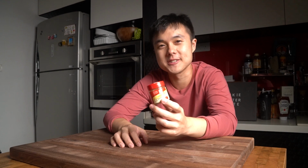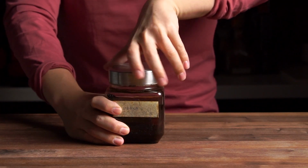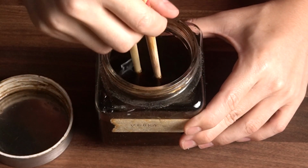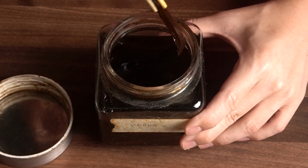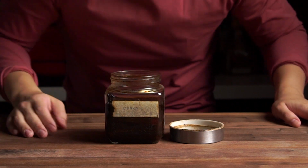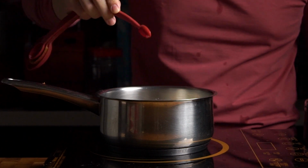in so many desserts. Now we can't not add vanilla extract in a drink that's supposed to taste like cookies. Here I have my very own homemade vanilla extract, where I soak some Madagascar vanilla beans in some vodka. Store-bought vanilla extract is fine, but when you make it at home, you'll realize you're going to create something special. Now to the pot, we're going to add 1/2 teaspoon of vanilla extract.